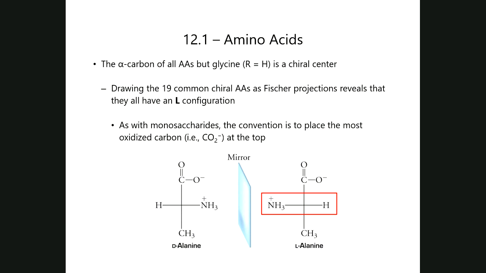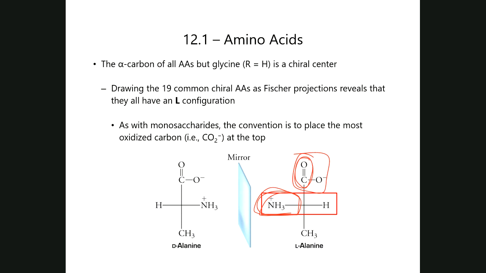In this case, the carboxylic acid, i.e. carboxylate, is the reference point. Remember, in the sugars, it was the aldehyde or ketone, right? It's always the carbonyl group that's our reference point. And then you let it hang and you observe. It turns out that if you look in nature, the nitrogen, in the case of amino acids, it's not OH, it's the NH2 or NH3+ at physiological pH. It's the nitrogen that you then focus on to establish if it's D or L.